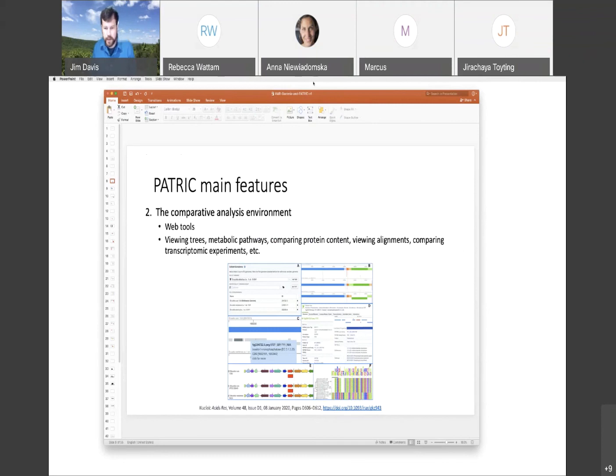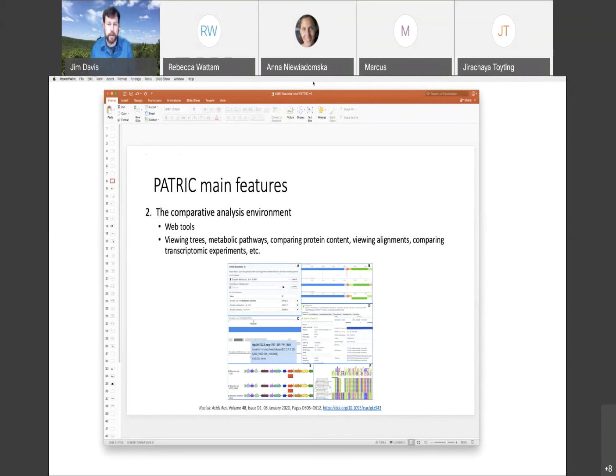RAST has fewer things tied to other things, and so sometimes it can be more responsive. The other thing, there are other tricks that you can do for metal resistance too. You can search for a given metal in the feature page and see what genes pop up from their functions, and then move from there into the genome browser or something where you can look around. The other thing that you can do is, if you know EC numbers of specific metal resistance genes, you might also be able to search by the EC number and see if there are particular pathways.